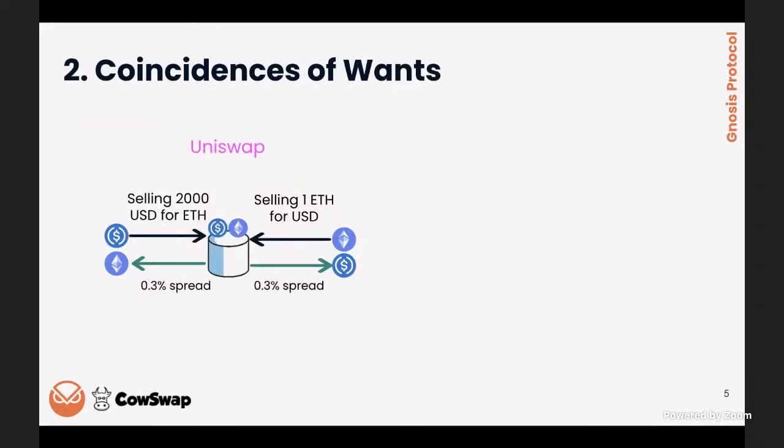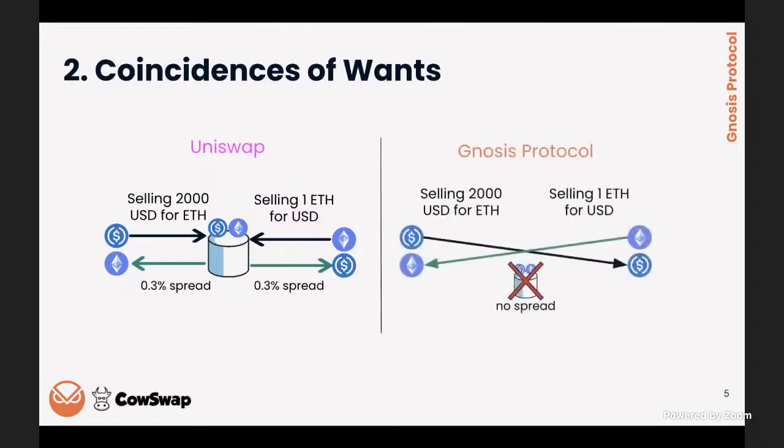And at the end of the block, the Uniswap pool would actually be in exactly the same state. It would have not provided a real change or value other than just being a sponge to, within that block, absorb the liquidity temporarily. On Gnosis protocol, because we have these solvers that are batching trades together, they can first perform a peer-to-peer matching within all the orders that are in a block or in one of those Gnosis protocol batches. And then they only have to match whatever they cannot settle peer-to-peer with external on-chain liquidity. And so in this specific example where we have a perfect coincidence of wants, we actually don't need any external liquidity at all.